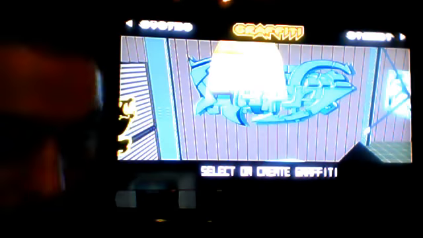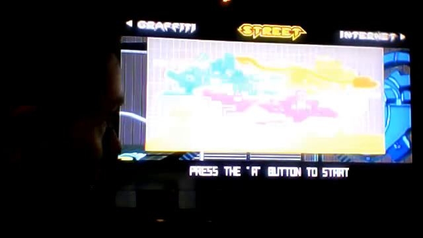Then you have system for save game settings and stuff. You have graffiti to select your own graffiti. And then you have the game, of course.